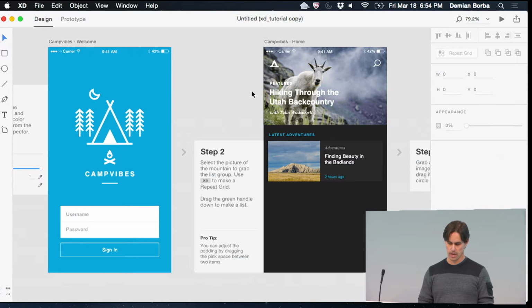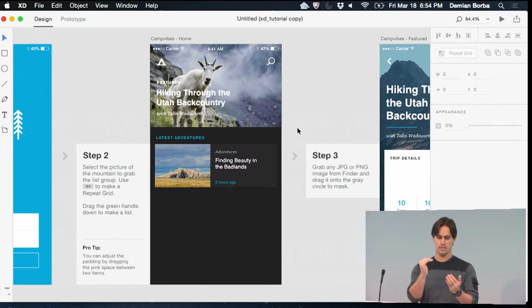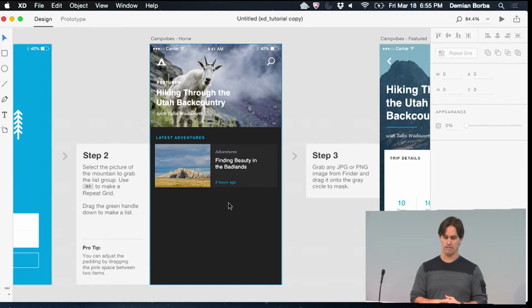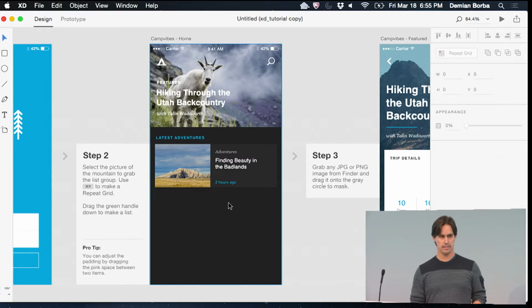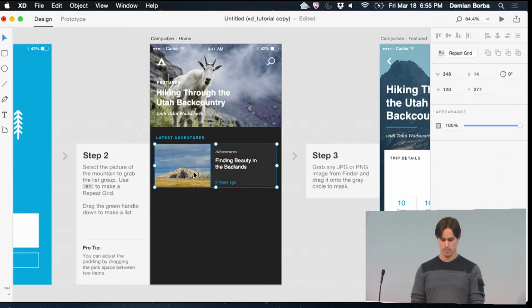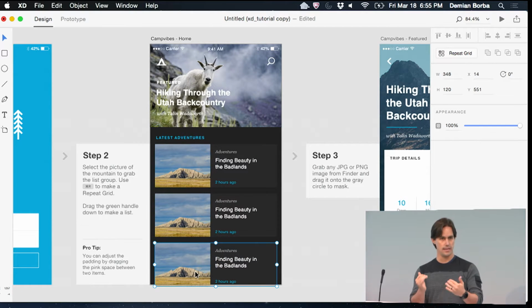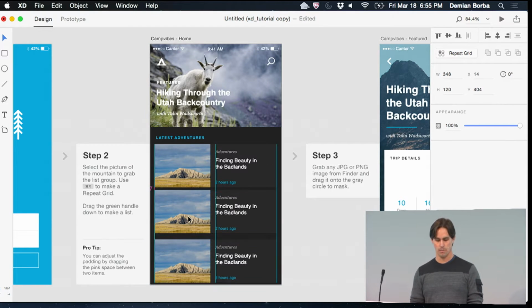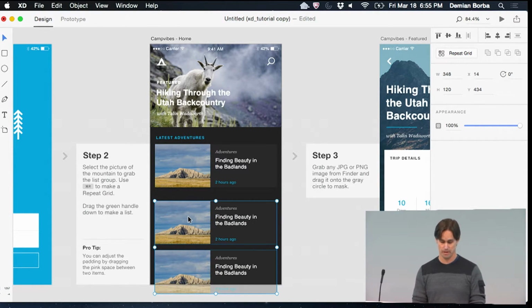Let's say I'm designing the second one here, and it's time to design this list of items that will repeat. This is like a result of some items of my latest adventures. Nowadays, in existing tools, you have to copy, paste, move it down, and then do it for that one. You get hints and everything with Comet to help you along the way. But if you need to change or explore different things, you have to go one by one and count how many times you're hitting Shift plus down. This is really, really painful.